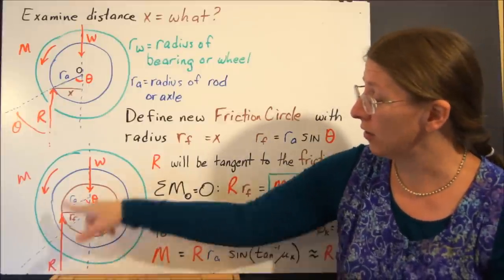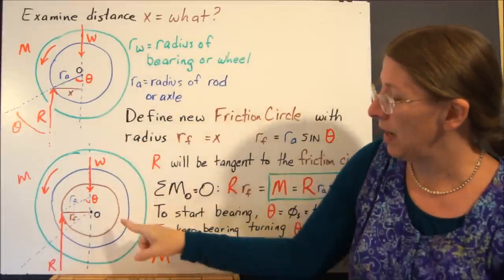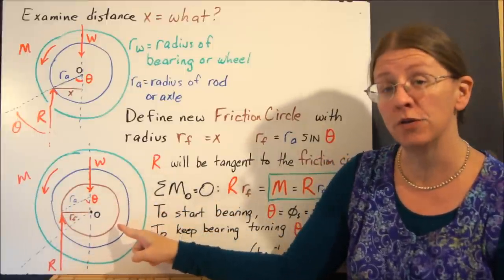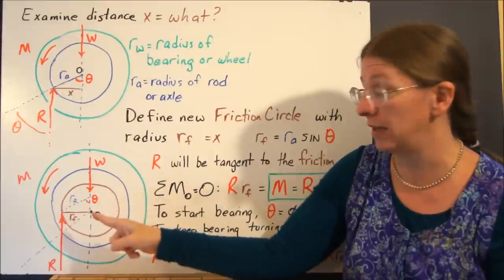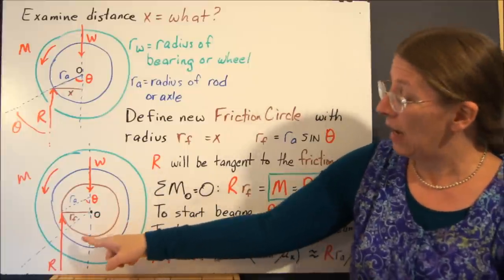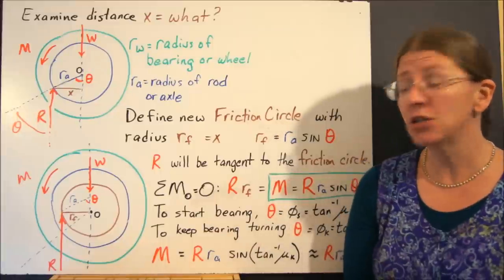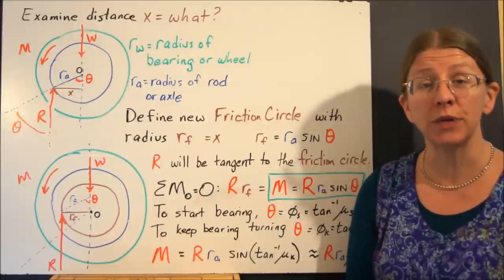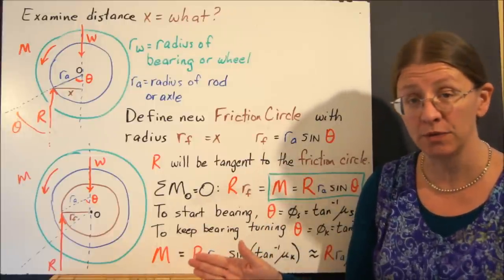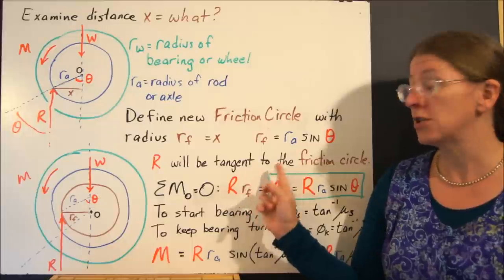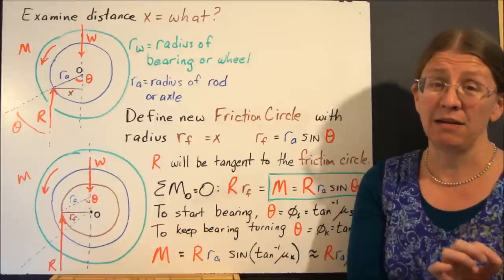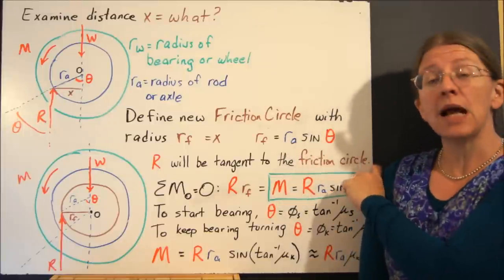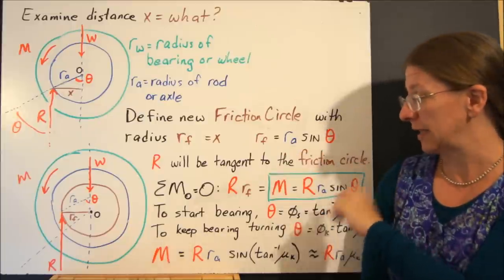Here I've drawn the actual friction circle. The friction circle in here, so I took this little triangle and slid it up to make that little triangle the radius of my new circle. So the leg of this triangle is the radius of my new circle. What I can say then is that R is tangent to the friction circle, because that's the perpendicular distance between R and the line of action of W. So R is going to be tangent to the friction circle. Now we're going to see friction circles again, and it's still going to be the case that R is going to be tangent to the friction circle. So this idea is sort of pervasive with round things like this.